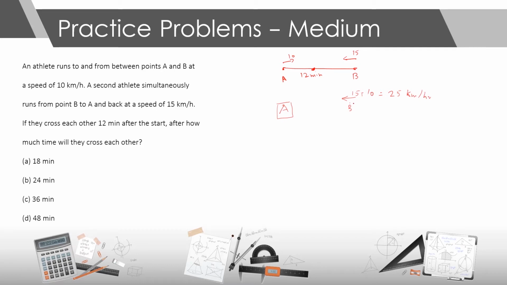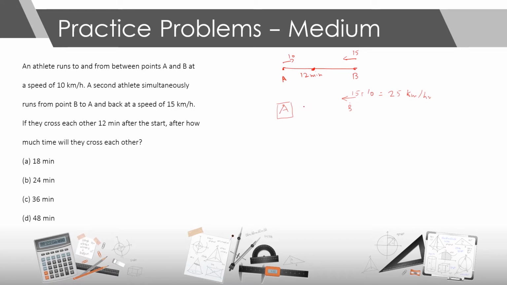So I hope you understand what is happening here. If you are moving at a speed of 10 and any other object is coming towards you at a speed of 15, for you, the object is approaching you at a speed of 25 kilometers per hour. This is similar to when you are moving in a car. If the car is moving at a speed of 60 kilometers per hour, and there is a stationary tree in front of the car, you will feel that the tree is coming towards you at a speed of 60 kilometers per hour. So basically, the speed of that object adds to your speed, and that is the relative speed of that object for you.